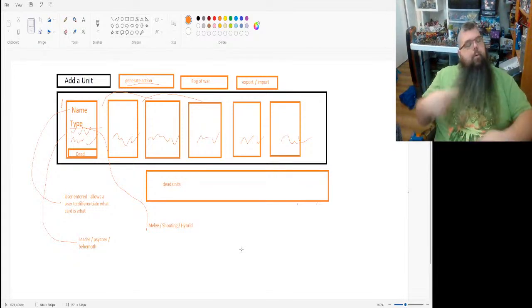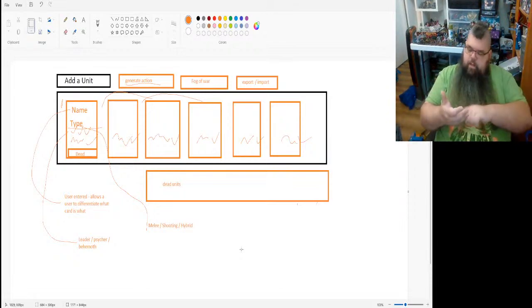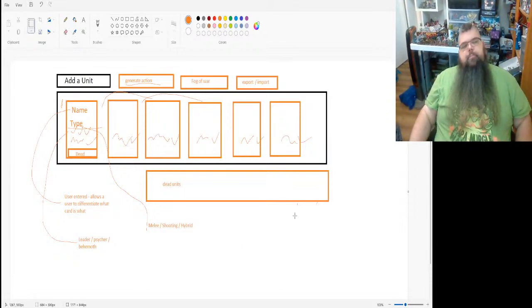A lot less back and forth, a lot less pulling you out of the game. Because you could have this just up on your phone. Okay, this guy, that guy, that guy, that guy, that guy, right? Nice and easy. We also want the ability to have Fog of War if we want it. Like if you find yourself predicting these and not enjoying that experience, you can have Fog of War. Alright.